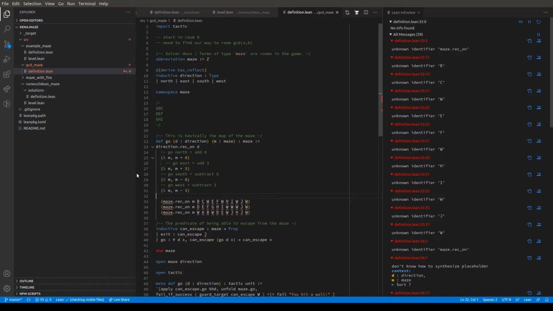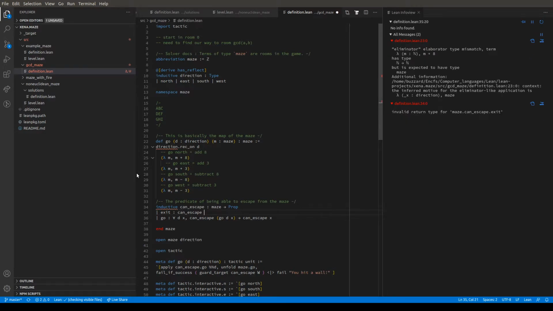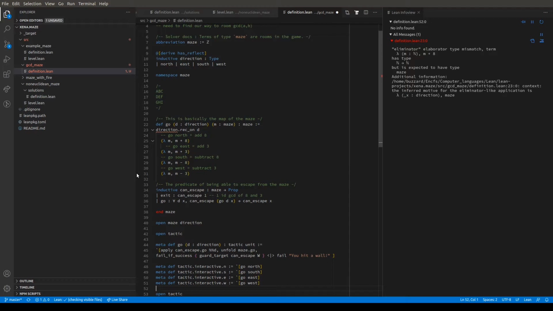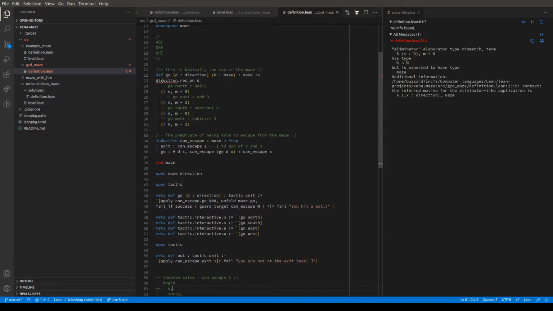And now the escape, where we can escape if we are in room, let's say, 17. Well, no, let's say room 1. There. 1 is the GCD of 8 and 3. And then I think we can leave this, and maybe leave all of this. Is it compiling? It's not compiling. We have one error. Oh, curses, we haven't got this right.